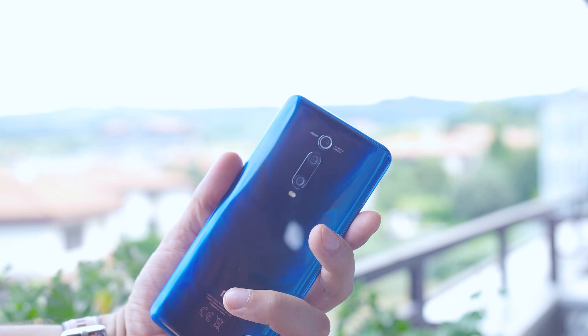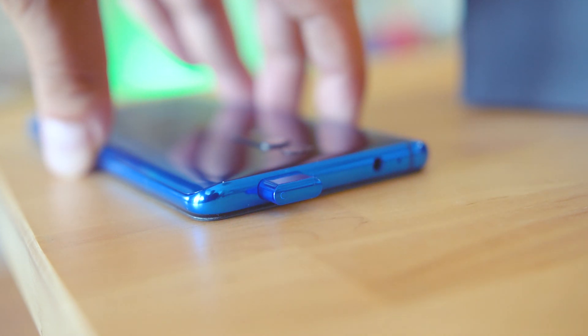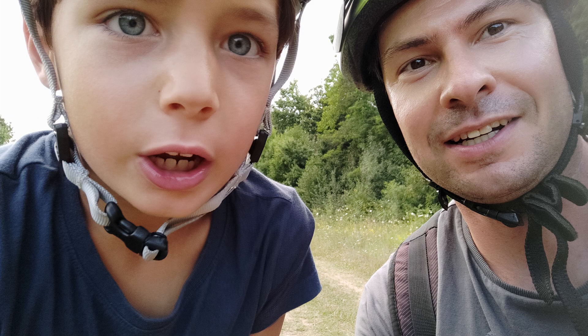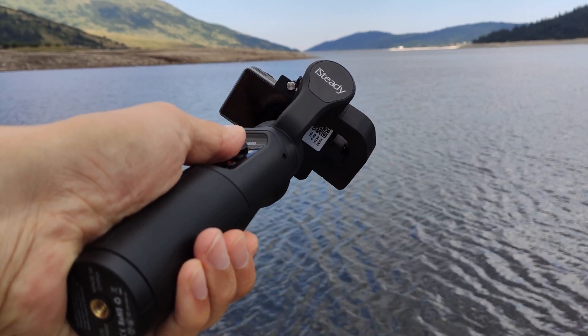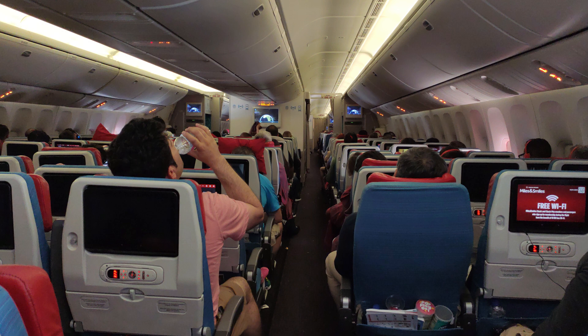Switching to the front camera, the most interesting characteristic is that it just flips out — which is pretty fun. Kids love it. It also has protection: if the phone is dropped, the pop-up camera automatically retracts into the body to preserve its integrity. The front sensor is 20 megapixels and does the job right in any shooting mode, but it has no stabilization. If you use a bumper case, there might be a visible dark edge caused by the case. The bitrate of all cameras is good; the main shooter could have been slightly better — at 4K it's only 40 megabits, which is twice less than a GoPro Hero 7. In good light, sharpness is good, colors are wonderful (sometimes slightly oversaturated), dynamic range is great, and noise is at a reasonable level.